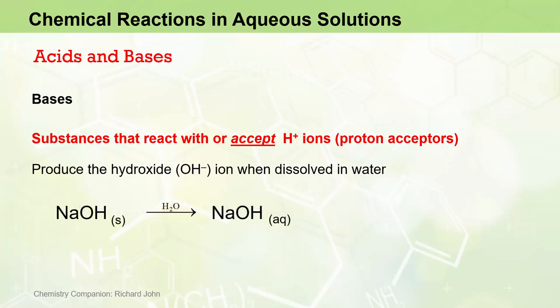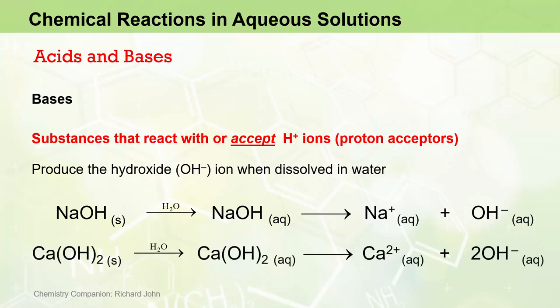Solid sodium hydroxide can be dissolved in water to produce an aqueous solution of sodium hydroxide. And we know from our solubility rules that sodium hydroxide is a strong electrolyte, and so can also be represented as separate solvated sodium ions and separate hydroxide ions in solution. And similarly, the group 2 hydroxides, such as calcium hydroxide, also produce hydroxide ions. But for the group 2 metal hydroxides, two hydroxide ions are produced per formula unit.